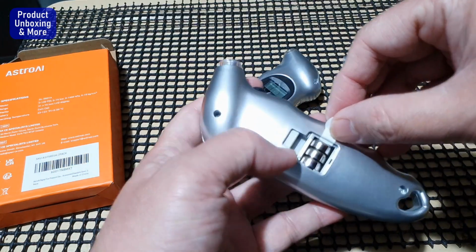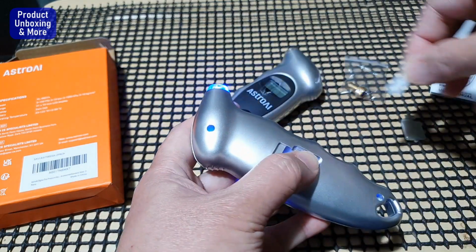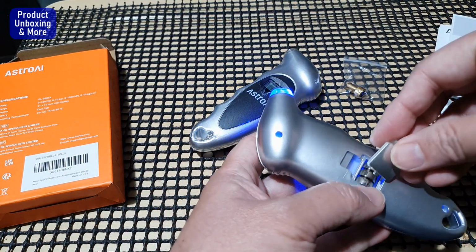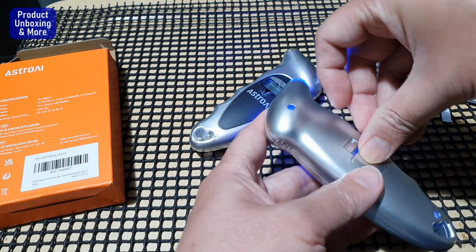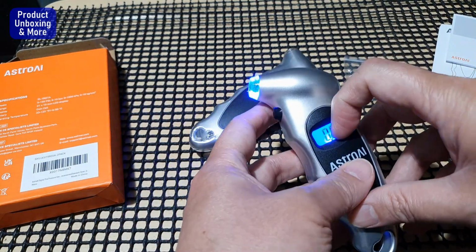So we have 3 probably LR44 batteries. Can just remove this one. See, it's lighting up. Then there's a digital display. Just remove the dirt from there.